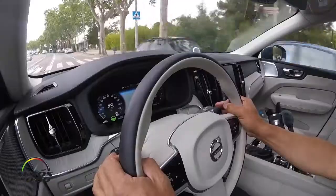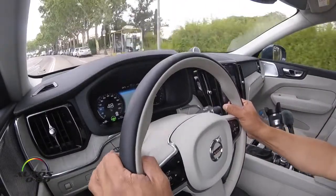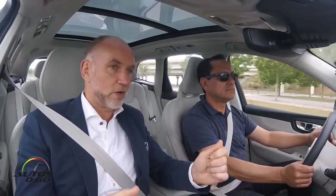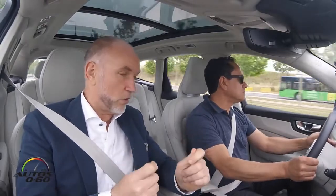So can you please explain to our audience — we are at level two of autonomous driving with this technology, right? Exactly, so this is by definition a semi-autonomous vehicle, which means the driver has responsibility for the control of the vehicle. Because it's level two, because it's semi-autonomous, the driver has responsibility — you have to be the driver in the loop, actively engaged in the driving. That means hands on the wheel, eyes on the road, and your mind on the driving, because at the end it is semi-autonomous.